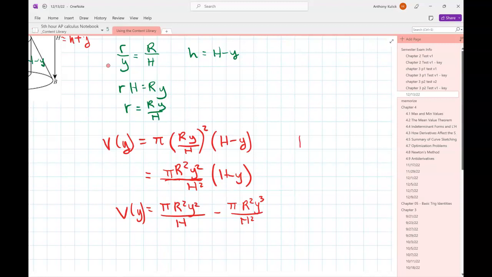Okay, before I go on and do my differentiating, let's just quickly do the domain. To do the domain, I'm going to look at the original formulation because it feels like that's just going to be easier. So I know y is a dimension, so I know that it has to be positive valued. Everybody agree with that? And I know it has to be less than or equal to cap H, because if it's bigger than cap H, my volume would be negative. Everybody agree with that? But that's not quite right. What's wrong with that?